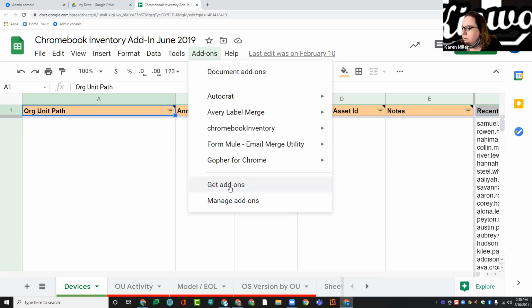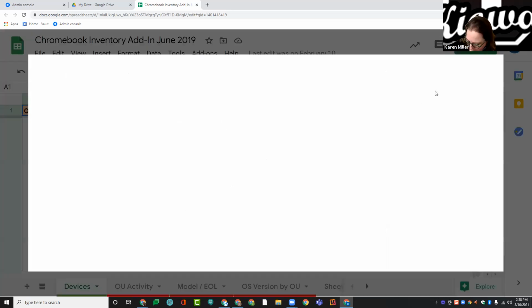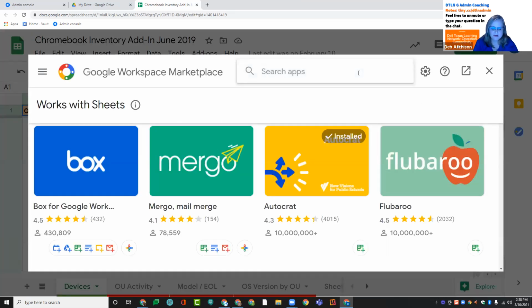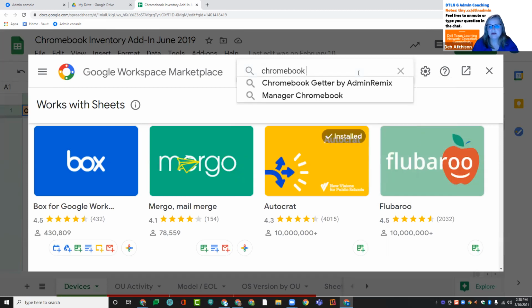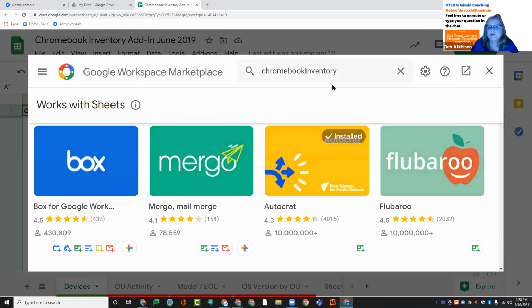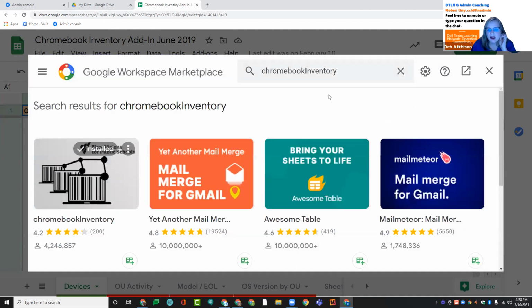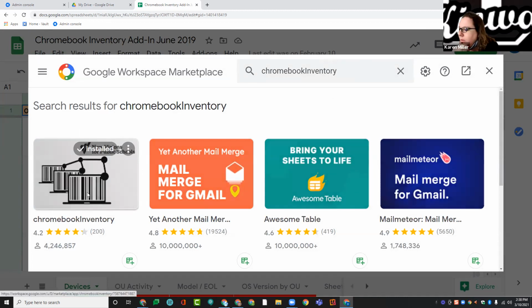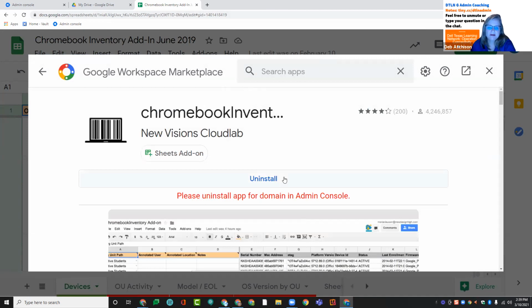You're going to look for Chromebook inventory. There's also one called Chromebook Getter. I've not used it. Yeah, it's this one right here. You would click on it and then just click add. And then I'll show you what it looks like.